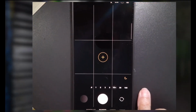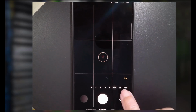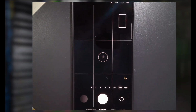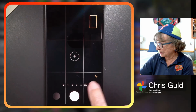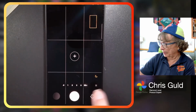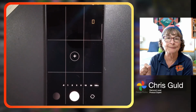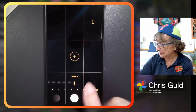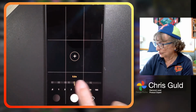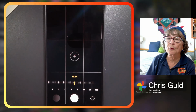Now, they're just for ease of use. There isn't a 30x lens and a 100x lens, but it will be using the correct lens that is good enough to go to that level. So this phone can go all the way to 100x just by tapping the number on the screen. Then you can still adjust by pinch and then scroll around to get exactly where you want.